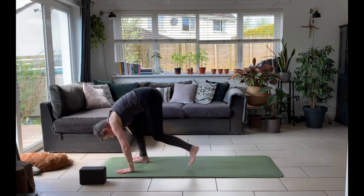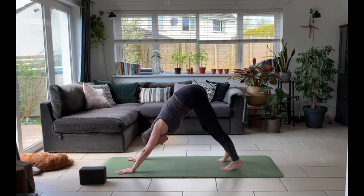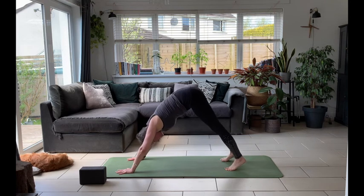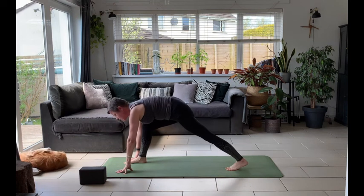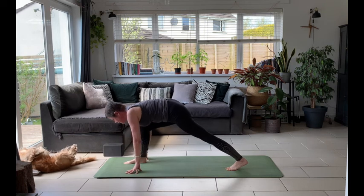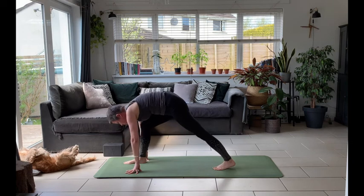Bend those knees and step back to downward facing dog. Take your time with that. Have a moment. Inhale, right leg off your mat and in the air. Exhale, right foot forward to the inside of the right hand and take your time. Make sure your block is close by. Lovely dog. Step your back foot in just a wee centimetre or an inch kind of thing.